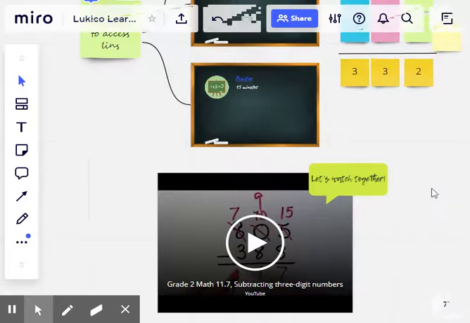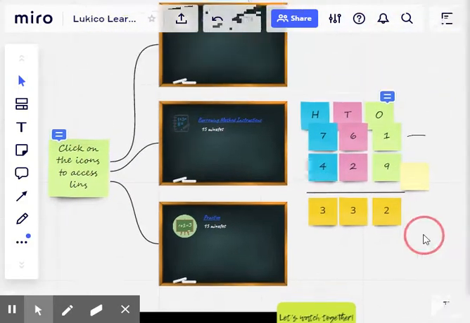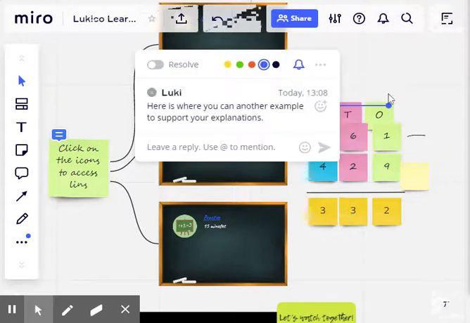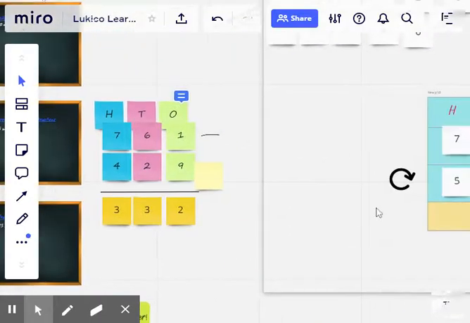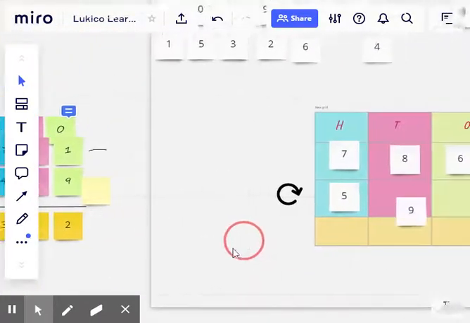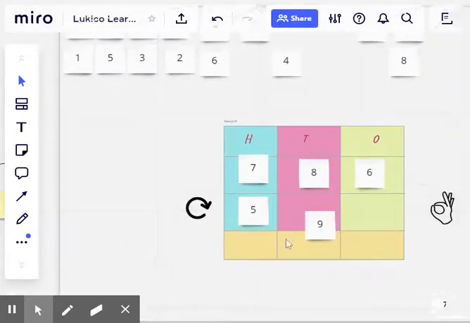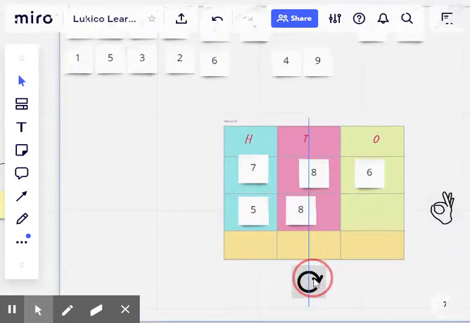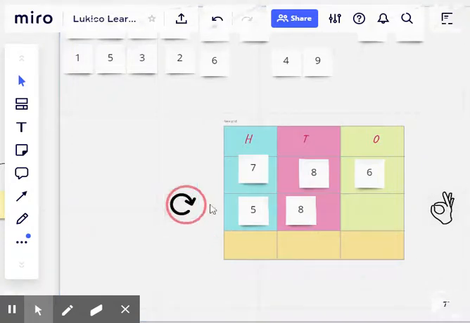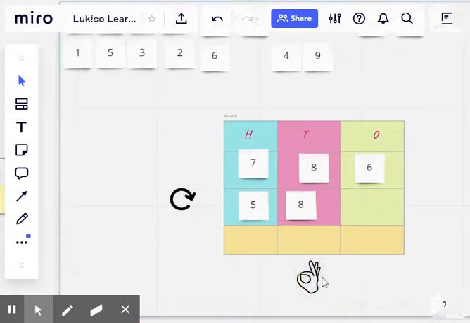You can also use the post-its to reinforce your instructions or your methods. If you need more practice for your learner, allow them to choose their numbers to create their own calculations and to practice subtractions with their own examples. The only thing they need to do is to drag and drop post-its. Once they found the answer, you can add your validation. For example, they need to redo, or the answer is correct.